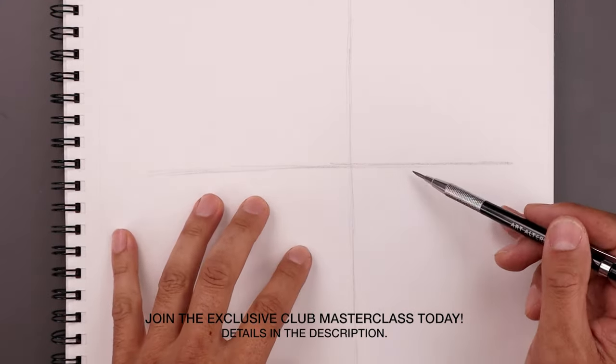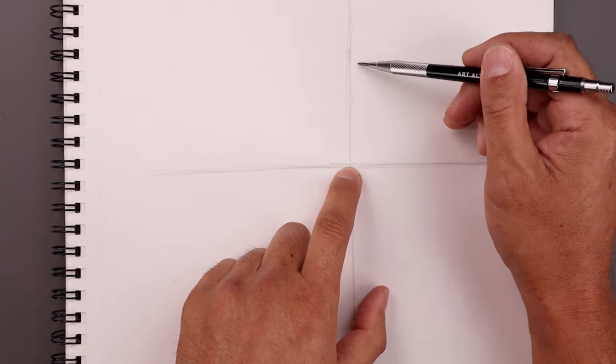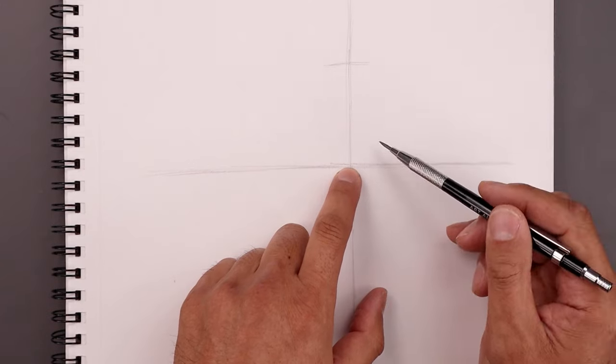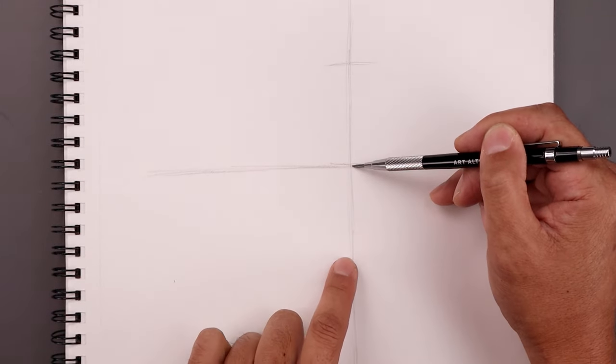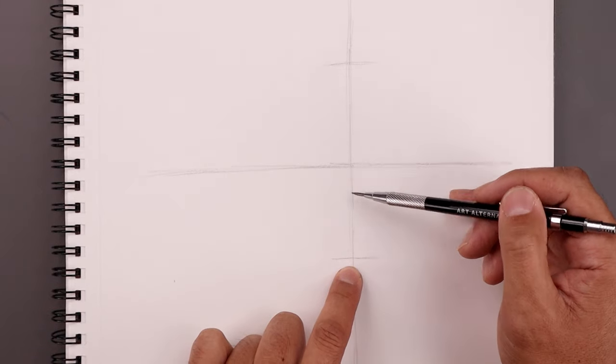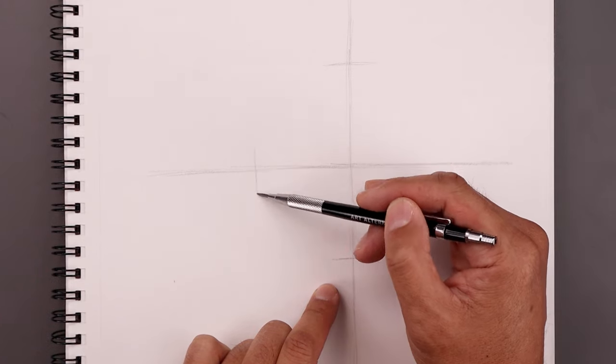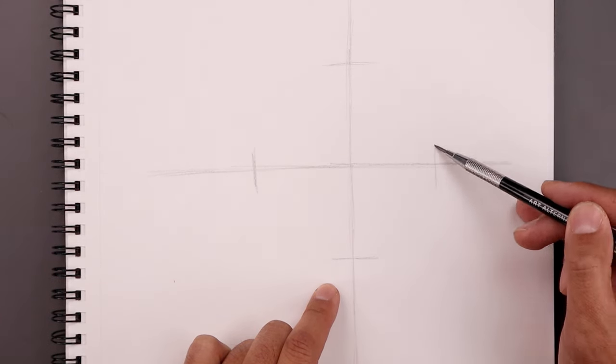Now we're going to use these two lines to create a circle in the center of our page. So from the middle, step up toward the top. Let's mark off the top of our circle. Now you want to take that same distance down towards the bottom and do the same thing. Let's repeat that same process across this horizontal line, so taking this distance over towards the left and then the right side.